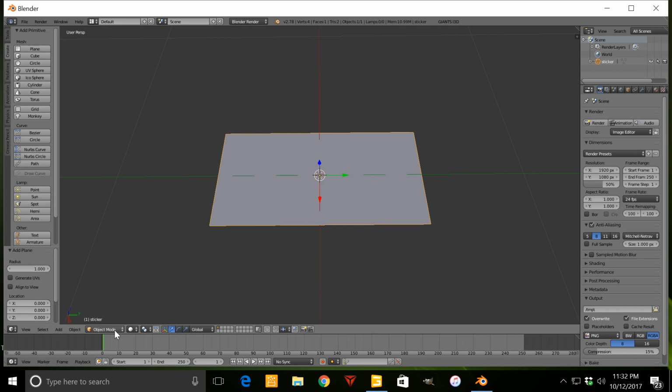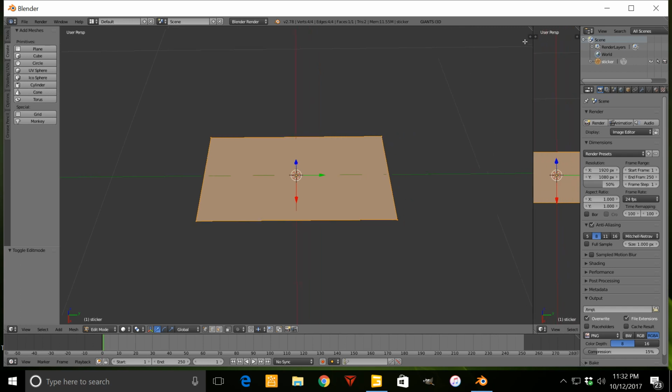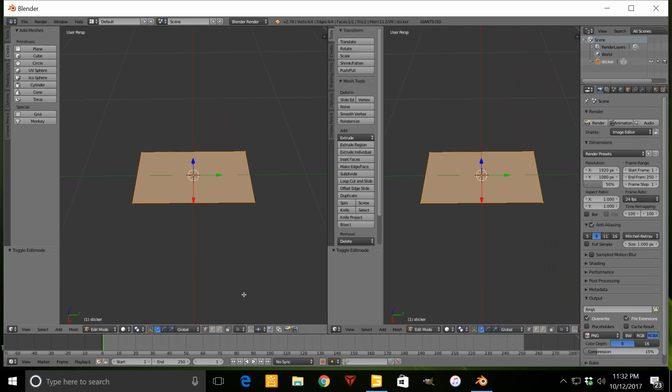You want to go into where it says object mode down here in the left. You want to click on it and you want to go to edit mode. It'll turn it orange, pink. It will change colors. Alright, after you've done that, up here in the top right above that plus sign you dragged out, it looks like a little spider web, three little lines. Put your cursor on that and drag this out.